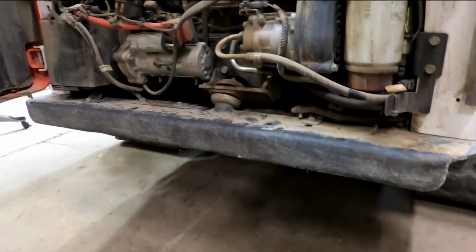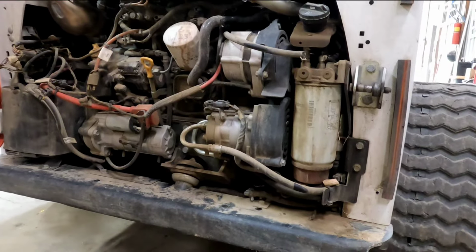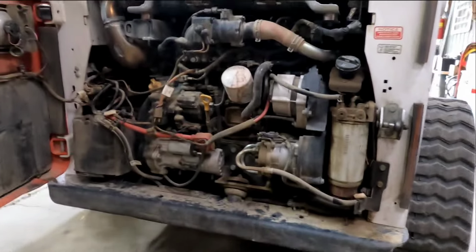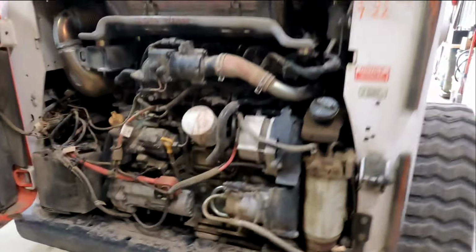That's about the only complaint maintenance wise that I have on this machine. I wished that it didn't have the side mount motor, so you rely on that big drive belt, but we haven't had any real super bad issues. You just have to make sure that it stays tight, as opposed to, I believe, John Deere, maybe even Cat, they have the direct drive. The motor sits in this way, and the radiator's in the back, and has a direct bolt-on pump to run the hydraulics on the machine.